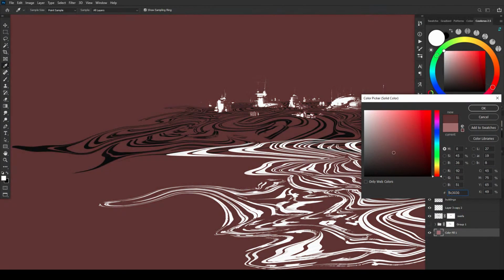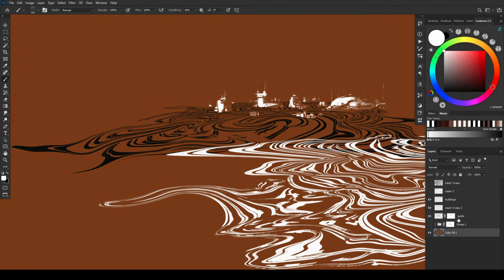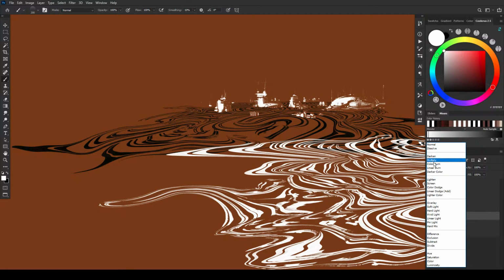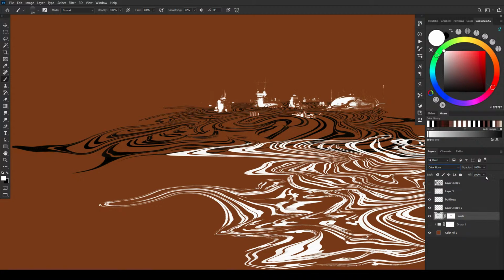I'm thinking this would be like a Mars kind of landscape. Red planet. Let's go color burn with that.